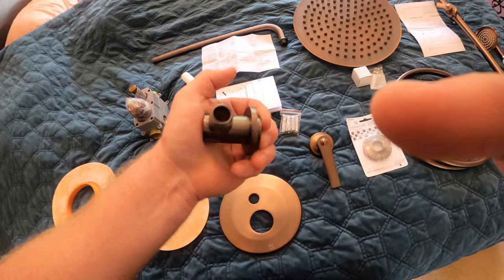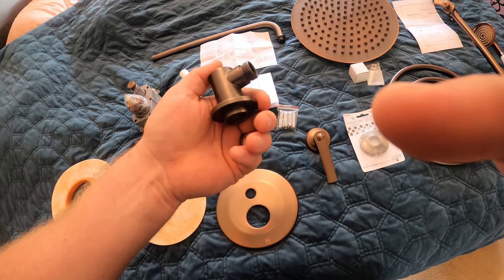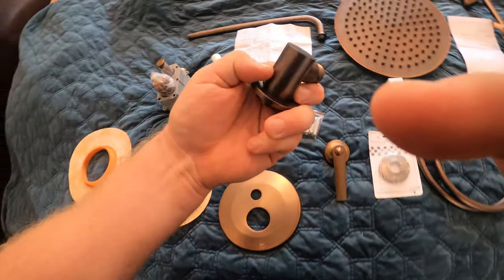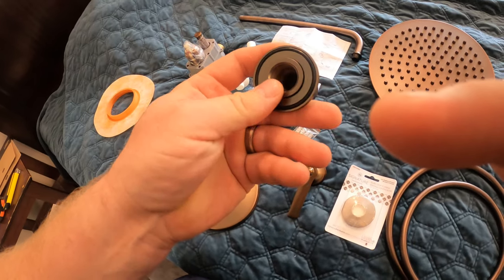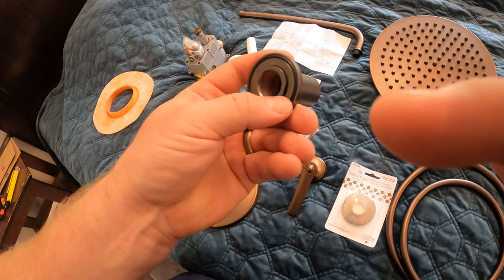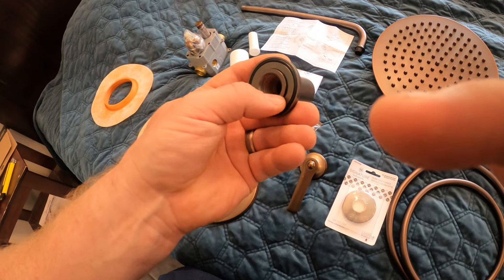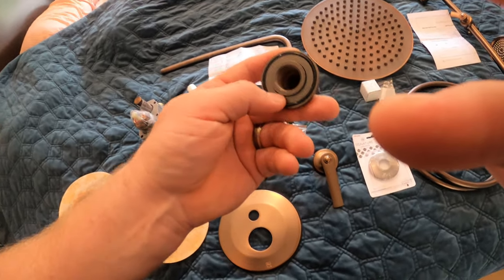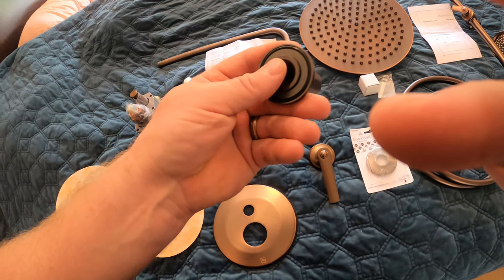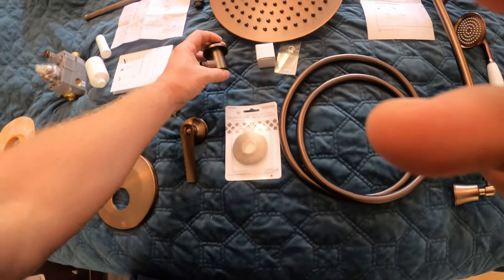The instructions say to just push it against the wall, but what's actually going to seal it? You can use caulk — well yeah, you have to use caulk. I almost wish they'd put threads there, but I get that they want a clean look. Even though it has an o-ring, I think we're going to do some good old black RTV. We'll cut the tile so it's nice and tight so when we stick this on it'll really be stuck on and waterproof.